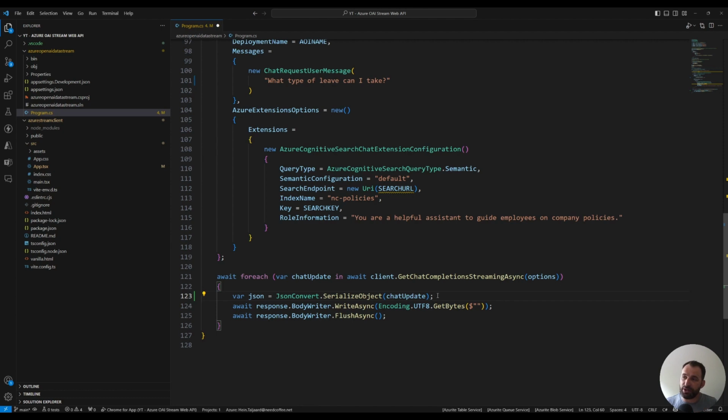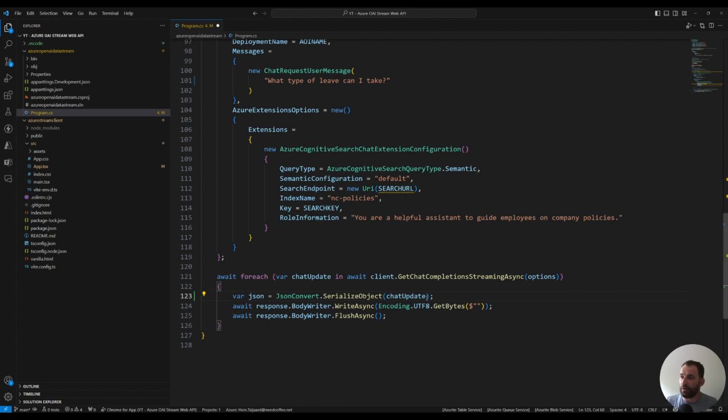Now, the one challenge that I picked up is when we're going to look at ways to consume the API, at least understand what the objects look like, we need to remember that by default, we get camel case back. And when we stream the C# object that we get from the OpenAI client, it's going to be a normal sentence case. So that actually does give a bit of a problem on the TypeScript front later.